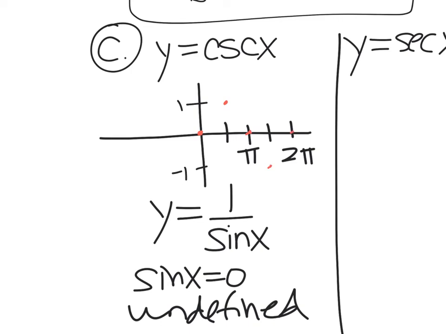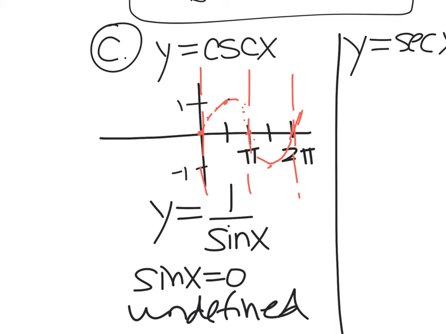You should be fairly comfortable graphing sine by now, I hope. And then what happens is at all of the parts where sine hits 0, that's where you're going to draw an asymptote. No memorizing on this one. You don't have to memorize where the asymptotes are. If you draw the graph of sine, then you know that at the zeros, you're going to have asymptotes. And then what happens to this graph? You know what it does? It flips out.